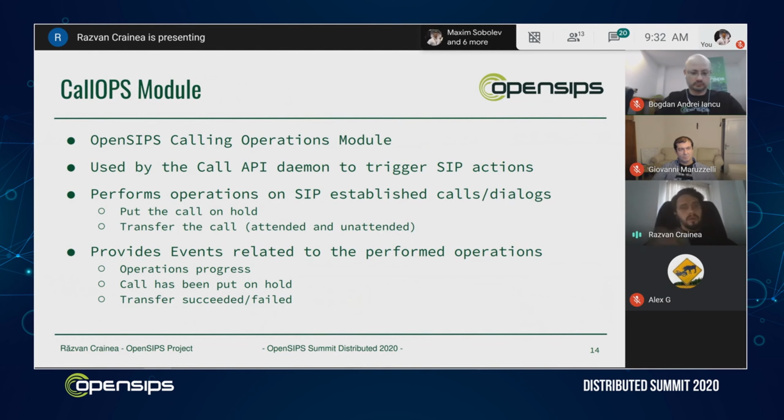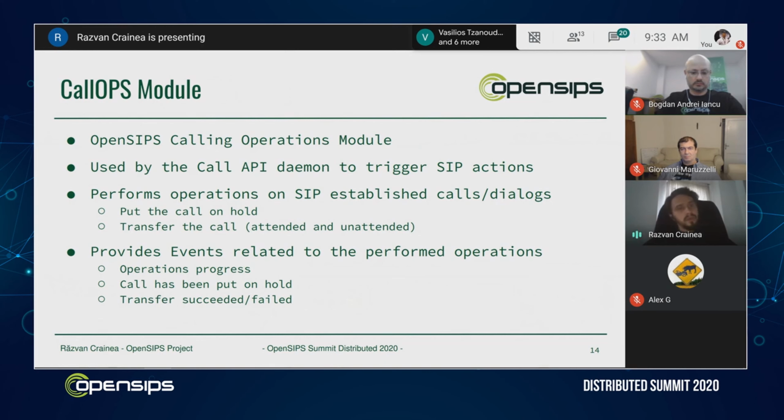Although all the stuff that this module does has already been implemented or could have been implemented in older versions as well, this brings a bit of clarity and order between all those actions and all the events generated.